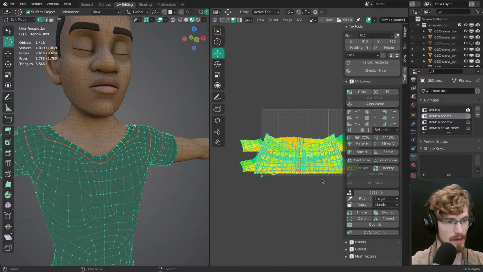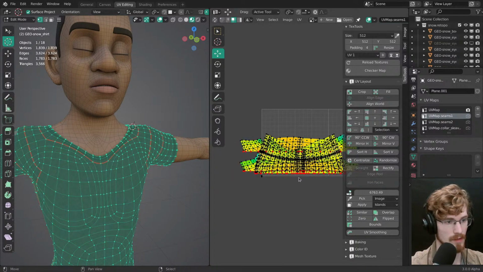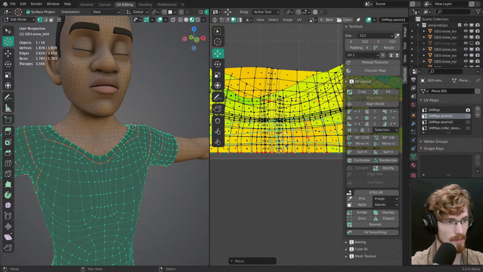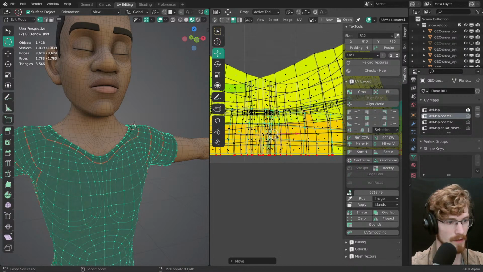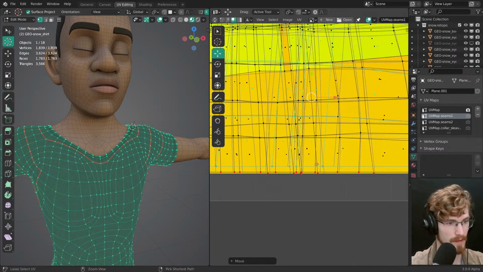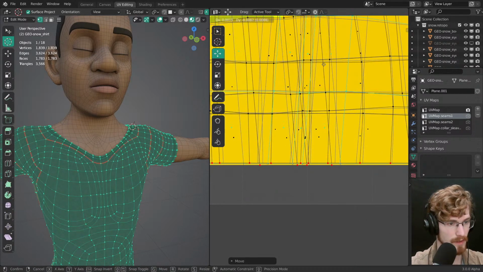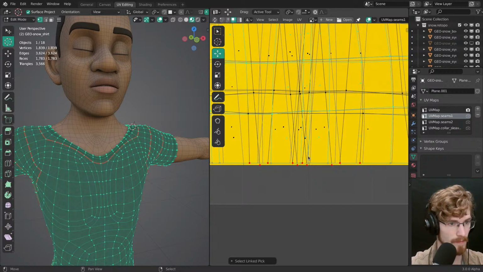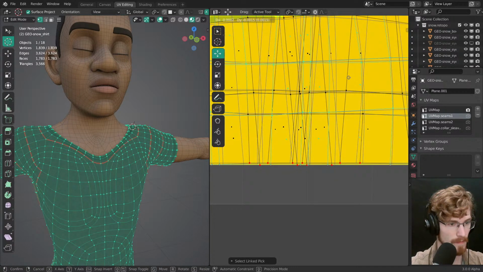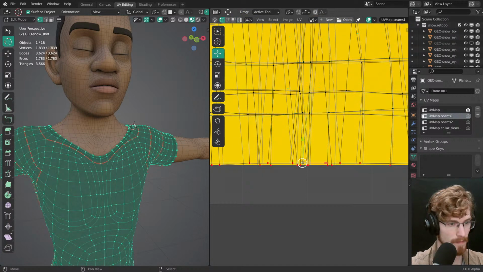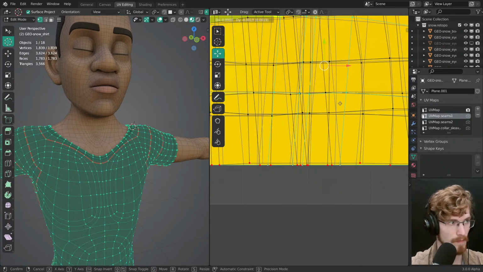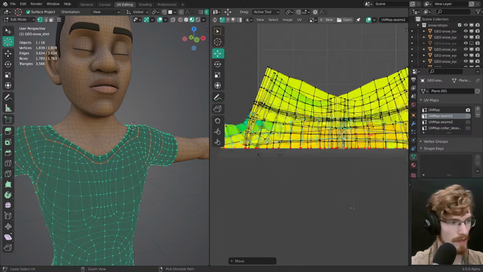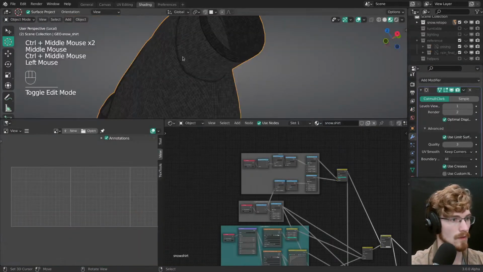And now these should basically have the same size. The UVs, I mean. That's gonna help a lot. And now I just need to align them properly. Like that. Okay.